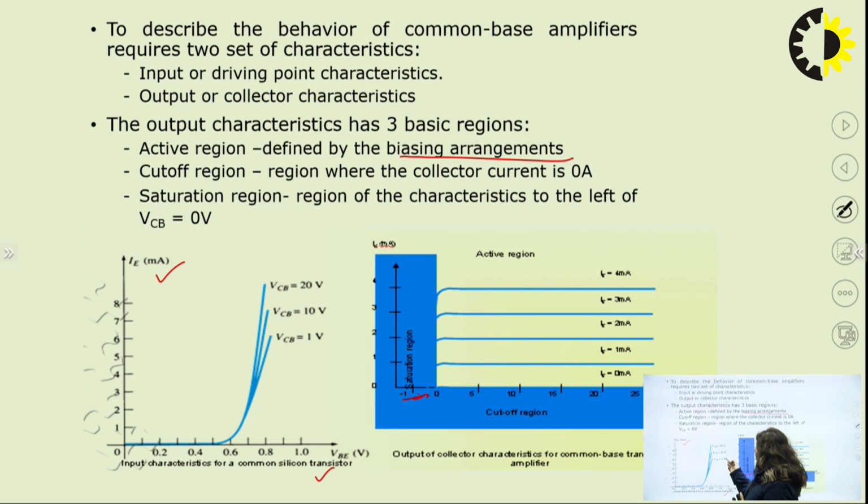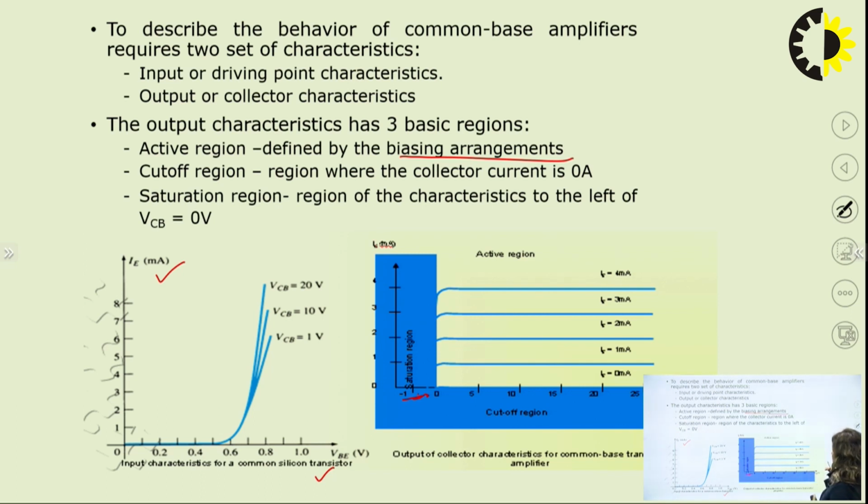But for different common base voltages, we have different currents shown in the picture. For 1 volt we have lesser current as compared to 10 volt, as compared to 20 volt. So when you increase the common base voltage, for different voltages we have maximum current. For 1 volt lesser current, for 10 volt it is increased, and then for 20 volts it is more than 10 volts.